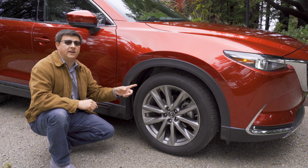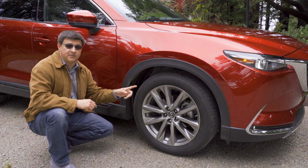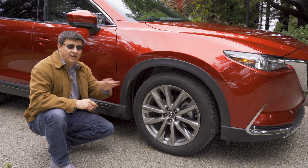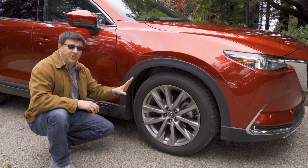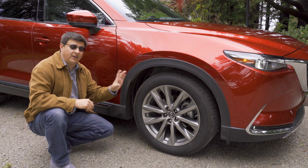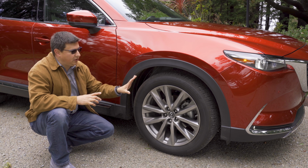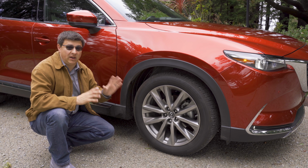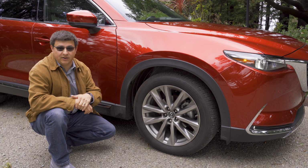These are very wide tires, not just for the mainstream crossover segment, but also the luxury crossover segment. 255 width tires are not even standard on something like a Volvo XC90, but you'll find them on all trims of the CX-9. Now, admittedly, the particular tire on this car is an Ecopia tire, which is an eco-focused tire, but because this vehicle was designed for this size tire to be on all trims, it'd be very easy to swap these out with summer tires and get even better handling.